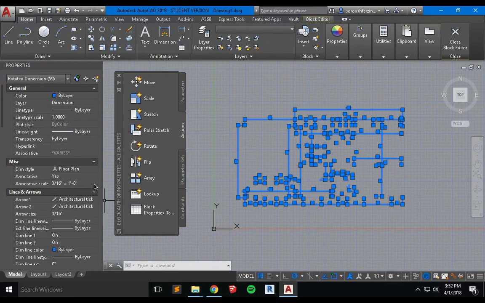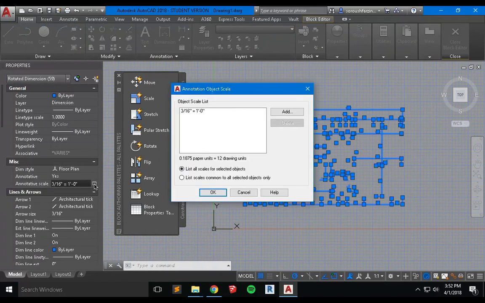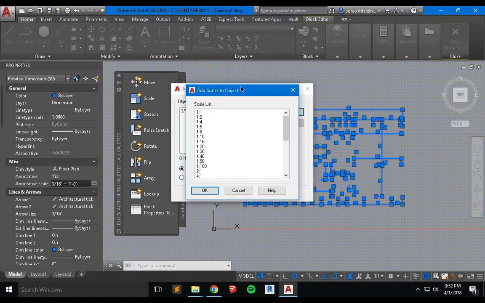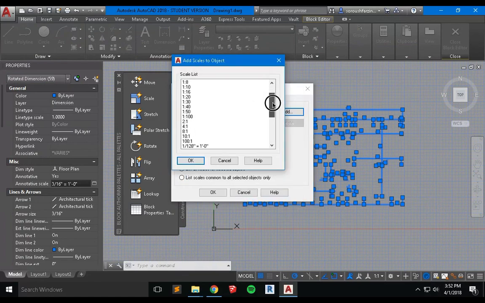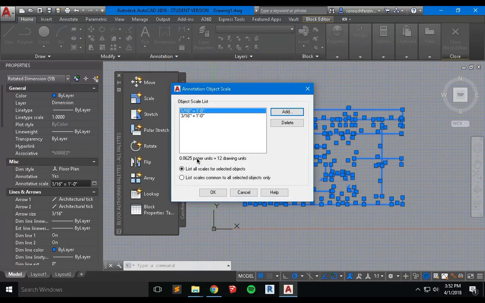So let's change this. So let's go over here and then click in here, and I'm going to add another scale. So I'm going to change that one, and I'm going to go all the way down to find 1/16 equal to 1. Okay, so now there are two annotative scales associated with that.